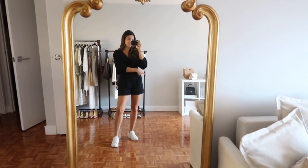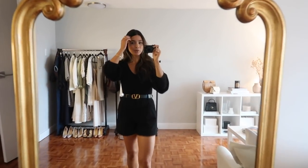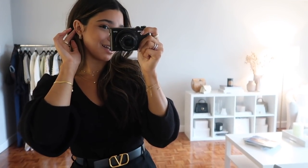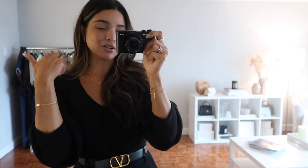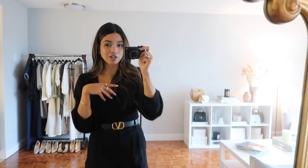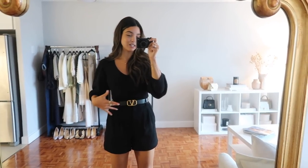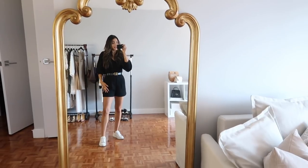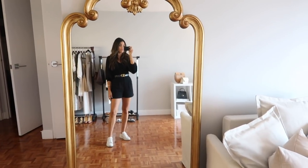I'll probably wear my trench coat over top and carry my Tabby top handle. Jewelry-wise, I'm wearing my Charlotte Bold hoops, which I haven't worn in sometime — I forgot how much I love these. I'm not wearing a watch right now because I want to stop at Hudson's Bay to get my watch resized since it's brand new. I feel like it'll go beautifully with all the gold accents in this outfit. Today's outfit is very simple, but all these little details just make it.